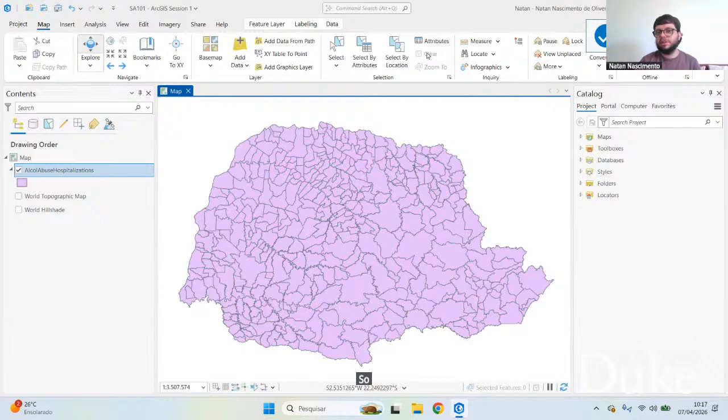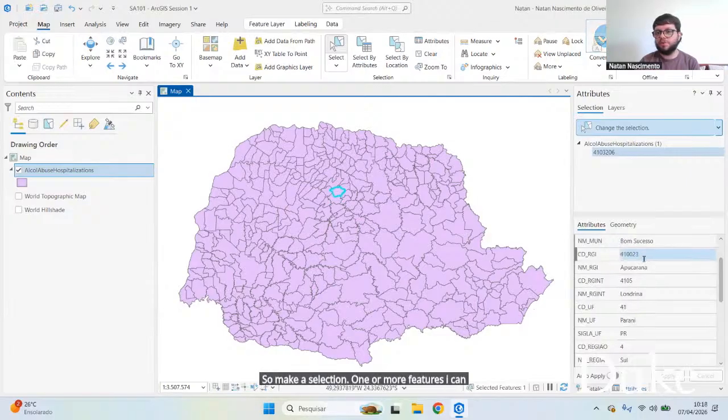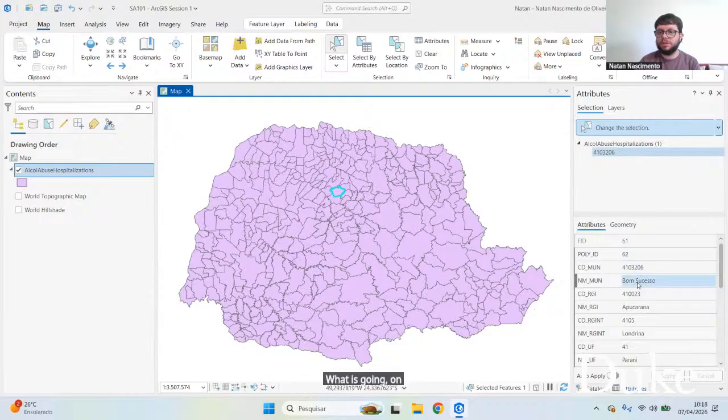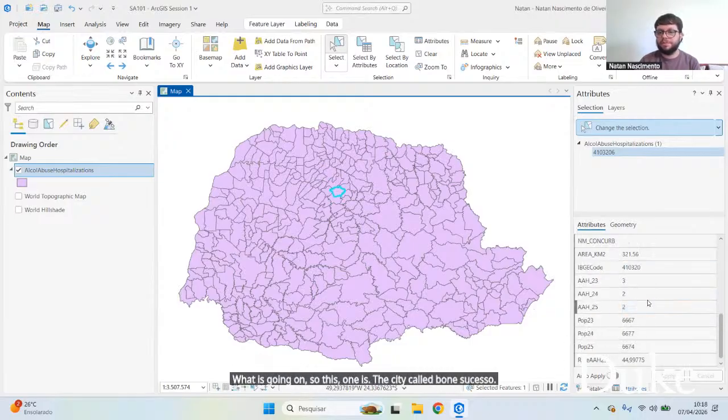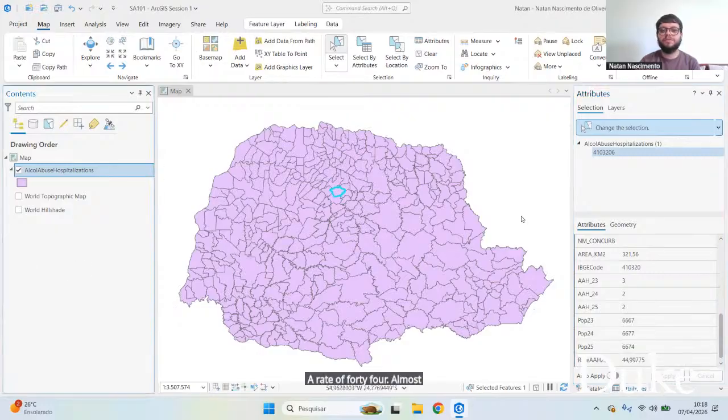So I can just clear. I can look at the attributes. So make a selection, one or more features. I can just put it here and then it will show me what is going on. So this one is the city called Bom Sucesso. It has a rate of 44, almost 45.